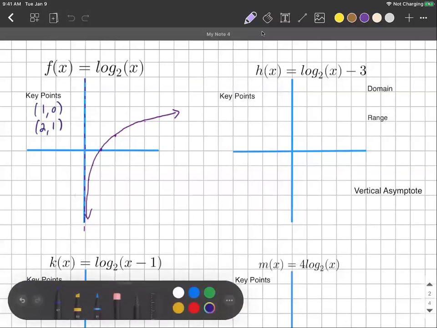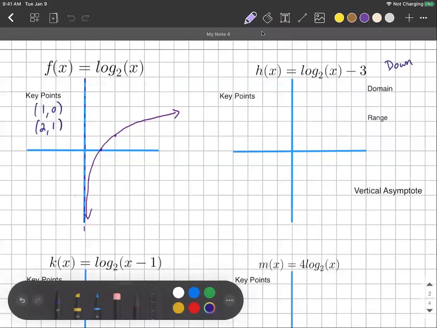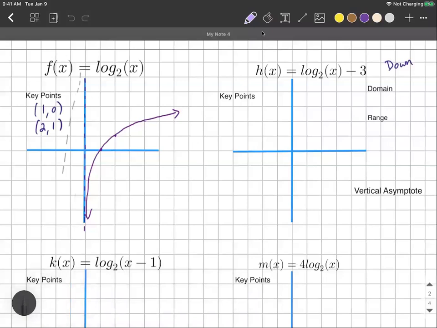So if we move over to h of x to the right, what we're going to do is that minus 3 is attached to the entire function. So what that's going to do is it's going to move everything vertically. It's going to be moving everything down because we're subtracting 3. I know on the graph paper it blends in a little bit, but that's log base 2 of x minus 3. So I'm actually going to grab this graph over here, our log base 2 of x graph, move it over so you can see exactly what's going on. We're supposed to move this all down 3 units, so I'm going to pick it up and move it down 1, 2, 3 units, and then place it back down.